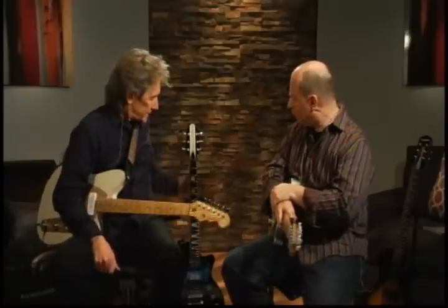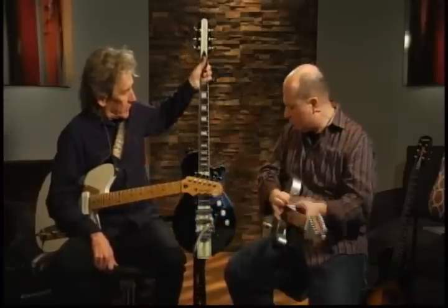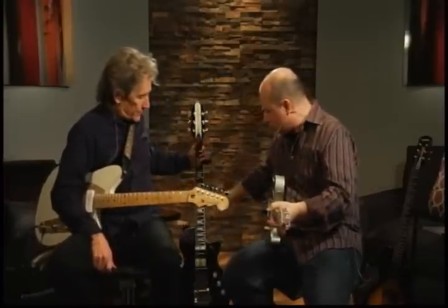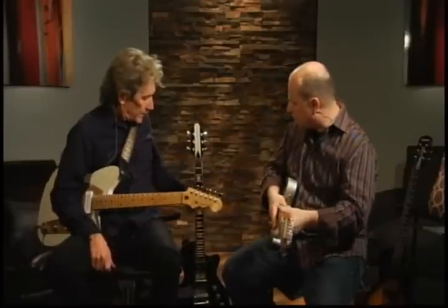Your Reverend guitars are probably your main ones? Well, yeah, this guitar is my signature guitar. It's currently out with Reverend, but it started as a prototype that has some of these features. I used to always doodle in my notebooks, and finally I did a design I really liked. I had it made. So those are the guitars I'm closest to, because they're my creations.